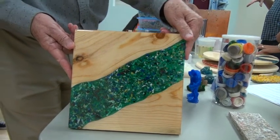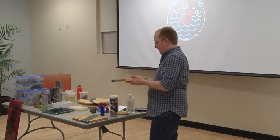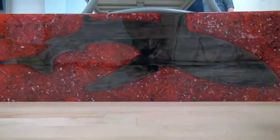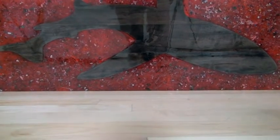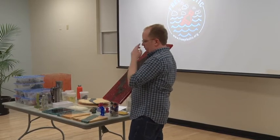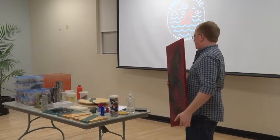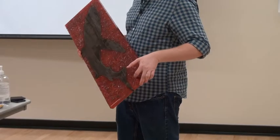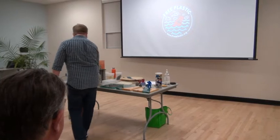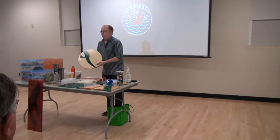Playing around with the water idea, we made an ocean table. We tried to get a little gradient in there and turn it into a beach. And as you can see, this big guy here, we then decided to go into wall art a bit. This is what we call the Plastic Ocean series. This is a maple pallet that we dragged off the beach as well, cut into the shark, and then covered with, I think, close to 350 grams of ocean plastic, and then some resin in there as well. So we were playing around with those. And continuing with the water theme, we made a lazy river, Susan.